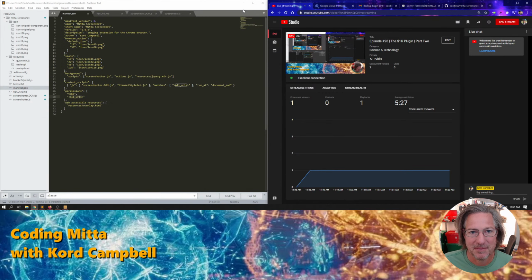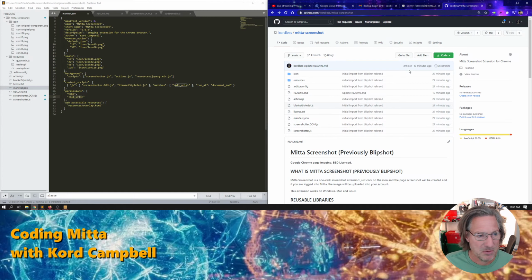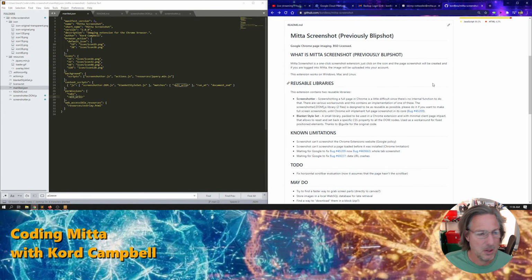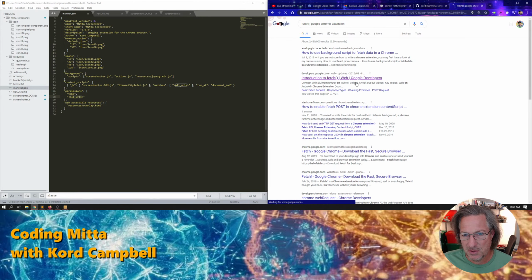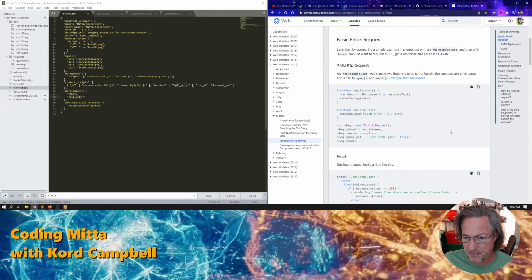Have faith. Okay, so I've explained all that, and what I ended up doing in order to make all this work. Oh, I was going to explain the 3.0 stuff. So there's fetch, which can be used for the Google Chrome extension, and here's some documentation on that.